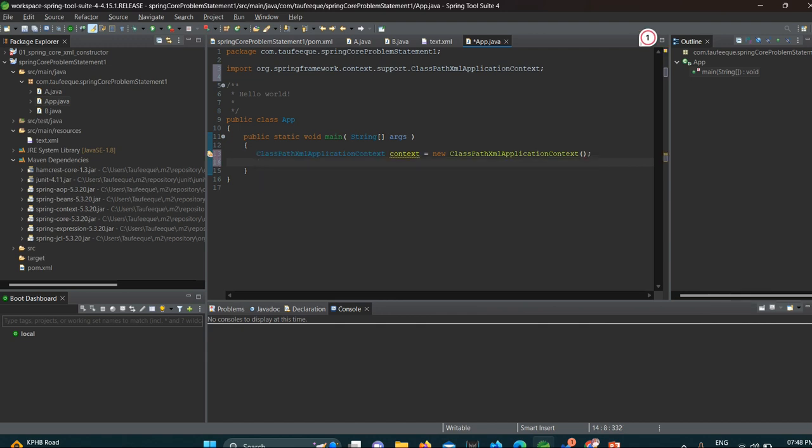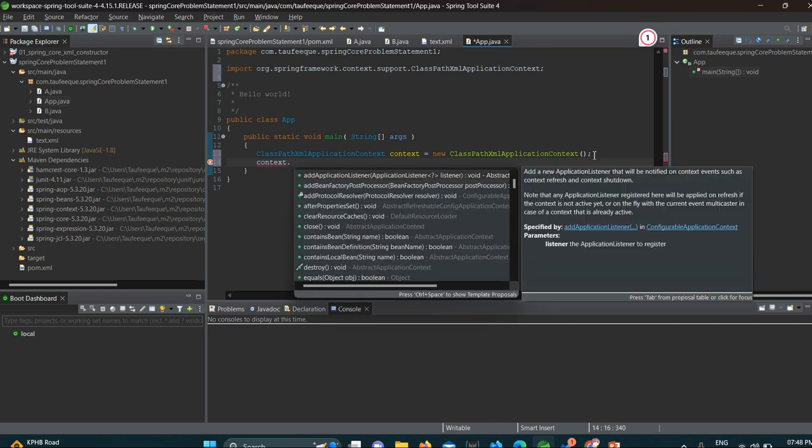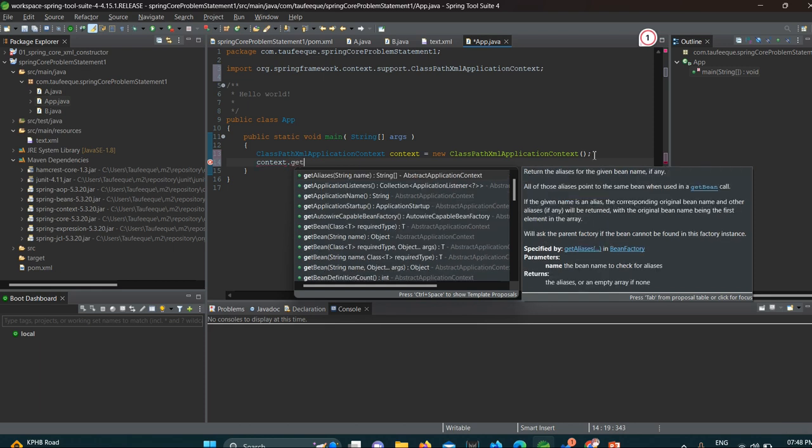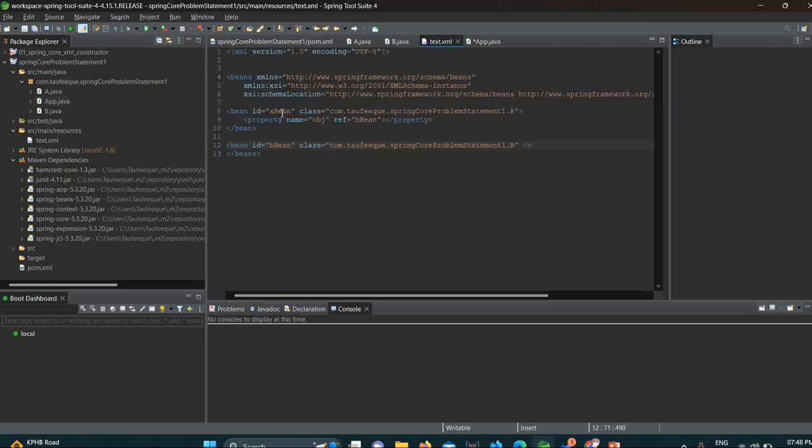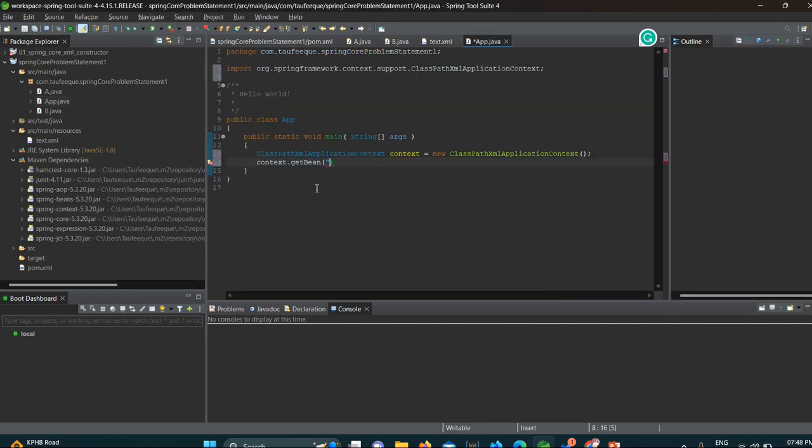Here we can use context.getBean. Inside it we use the same id that I used there. So we use the bean here.